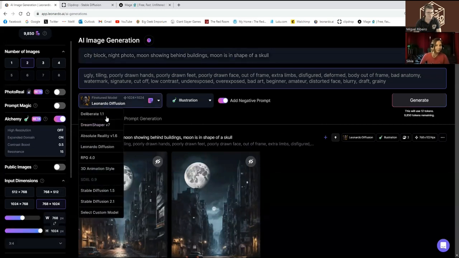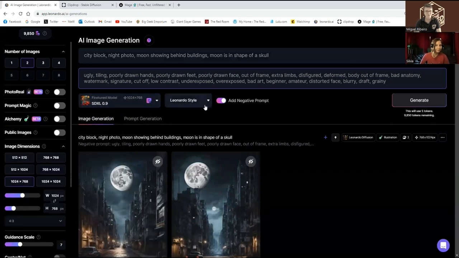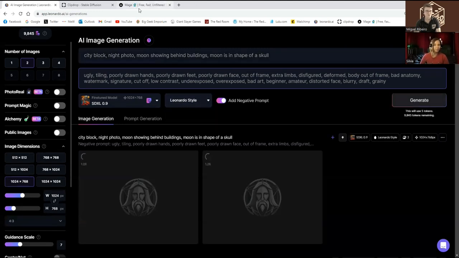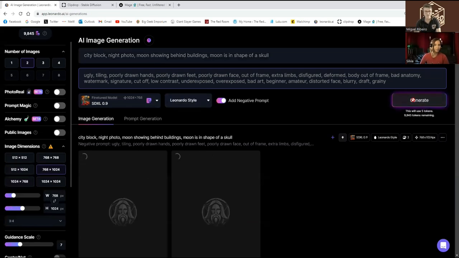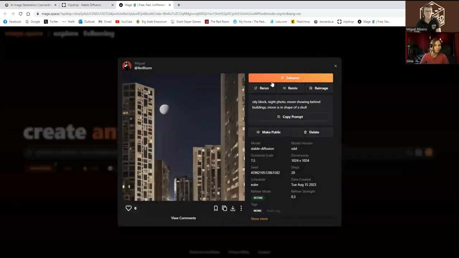Let's take the prompt magic. Usually this one tends to be more faithful to what you write there. So maybe this will create. Oh, no, I forgot this changed the ratio. Okay, this one ignored everything. Yeah, you have buildings in the moon.